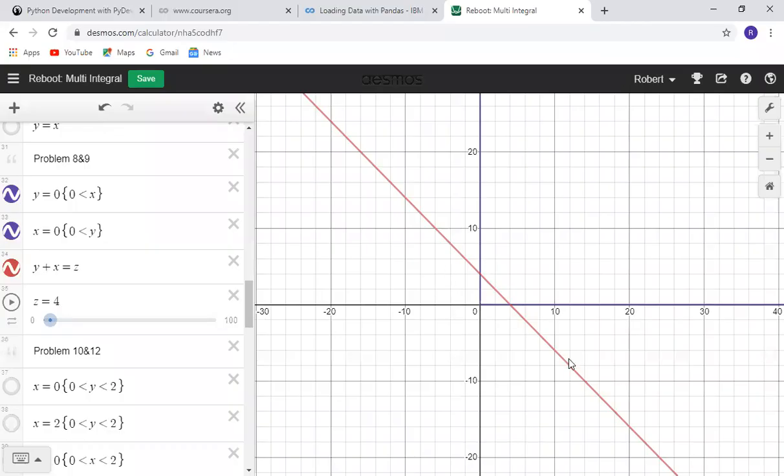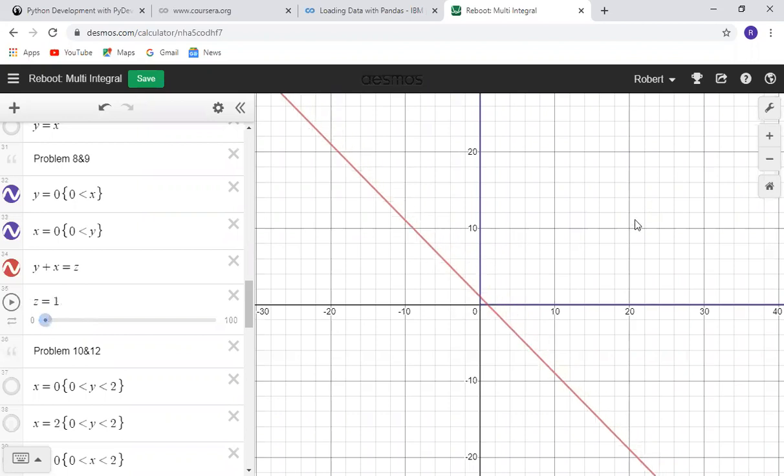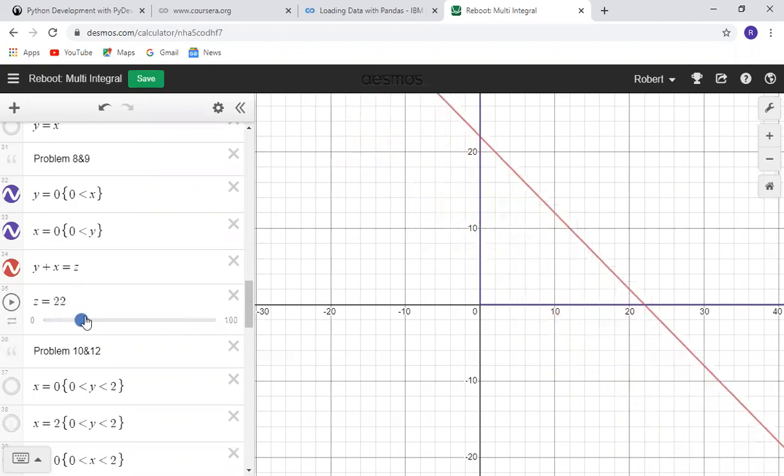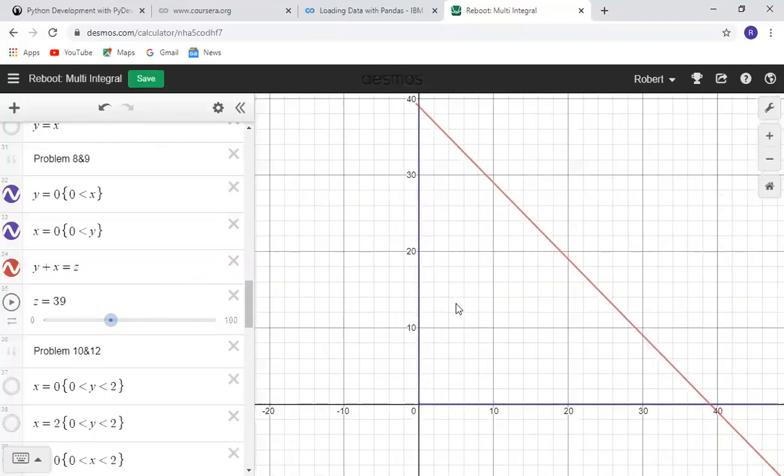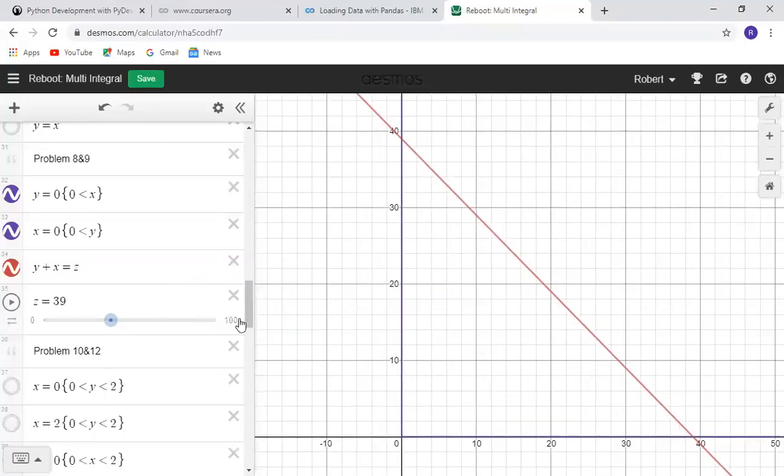So this is the same region as before, just zoomed way out. This little region right here is the part of the first quadrant that is below x plus y equal to 1. And as z gets bigger and bigger, we get a bigger and bigger region. So notice that as z gets bigger, we get more and more of the first quadrant. Okay, so as z goes to infinity, these integrals over this triangular region go to the integral over the whole first quadrant. So this is one way to compute this improper integral, as we will see.